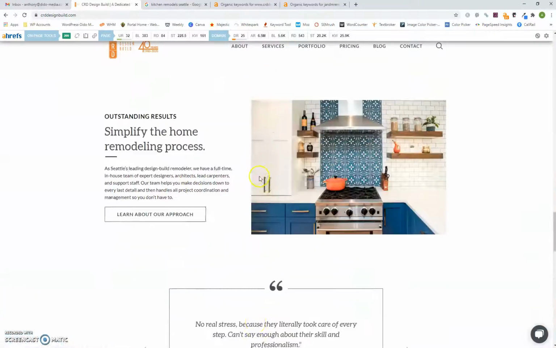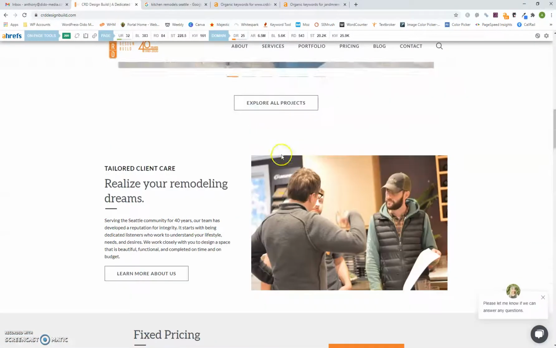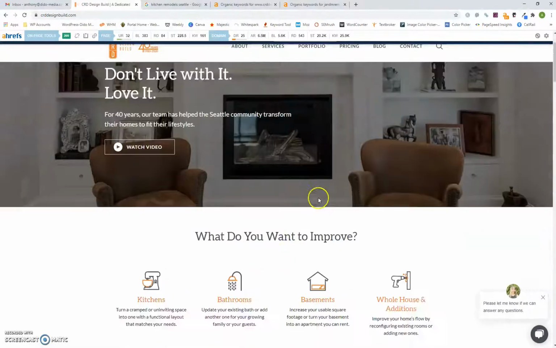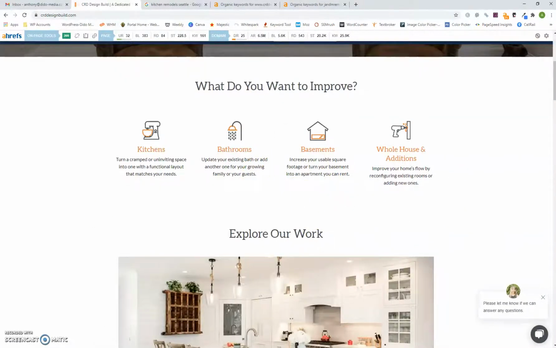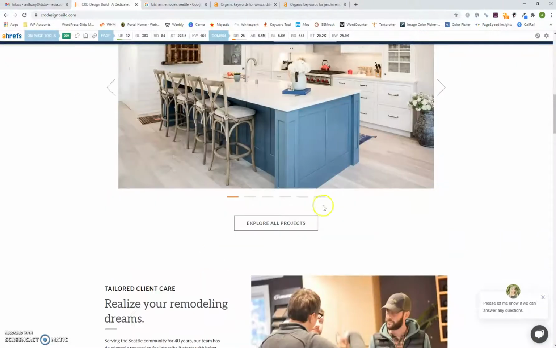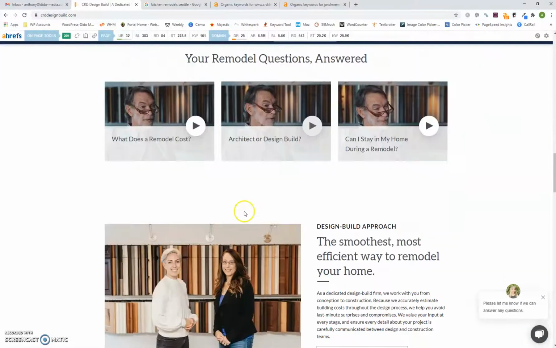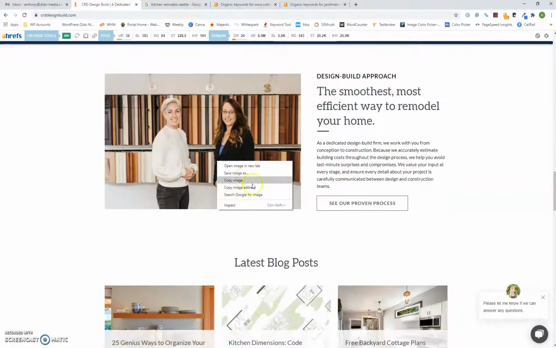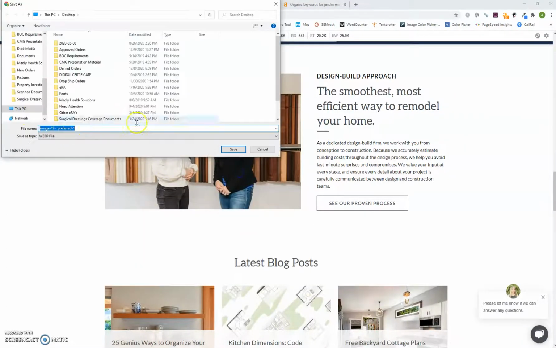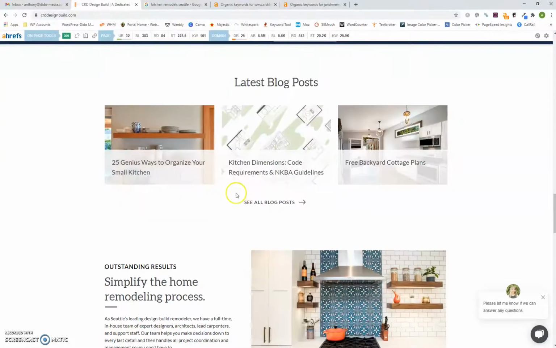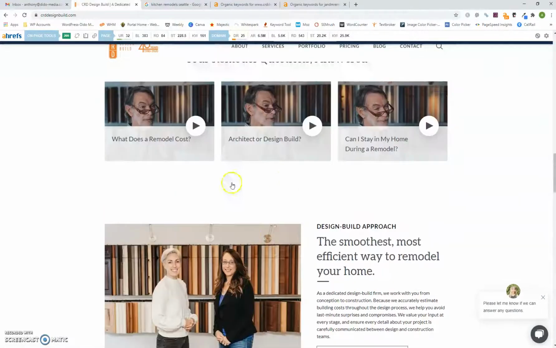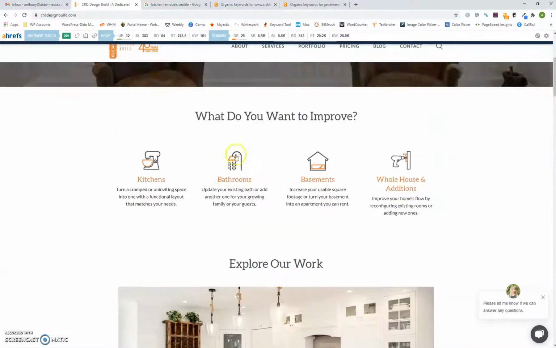There's a lot of stuff here on the home page, but not a lot of keywords. So another tip would just be increasing the amount of words that you have, so Google can understand, and also they're picking up on your keywords. Having those keywords in your content is good, and making sure your images are saved with specific keywords rather than stuff like this. You want it to say kitchen remodelers, basement remodelers, whatever, remodelers, Seattle. That way they pick you up for that, and it helps you in the Google rankings overall.